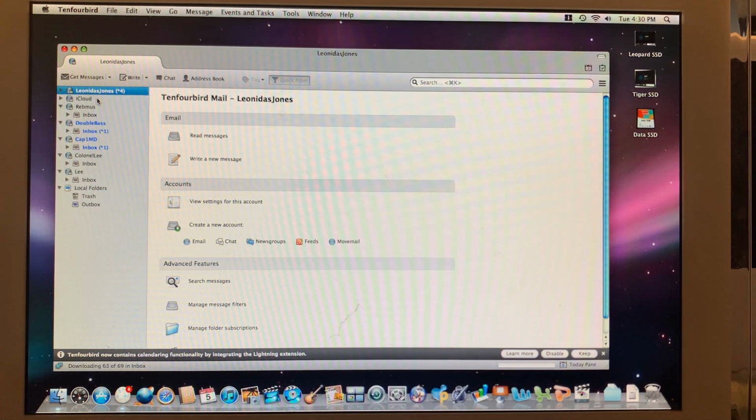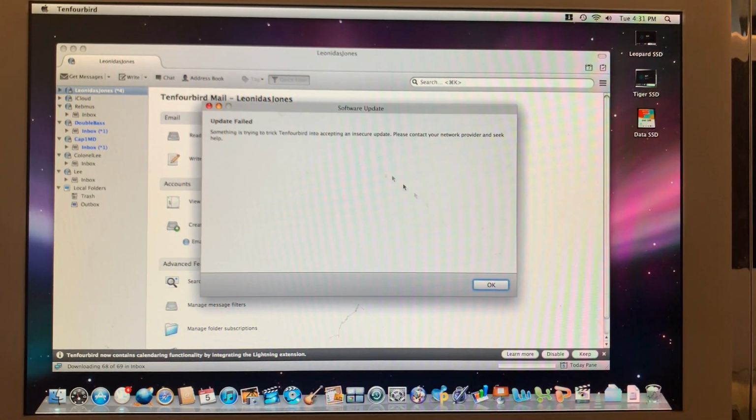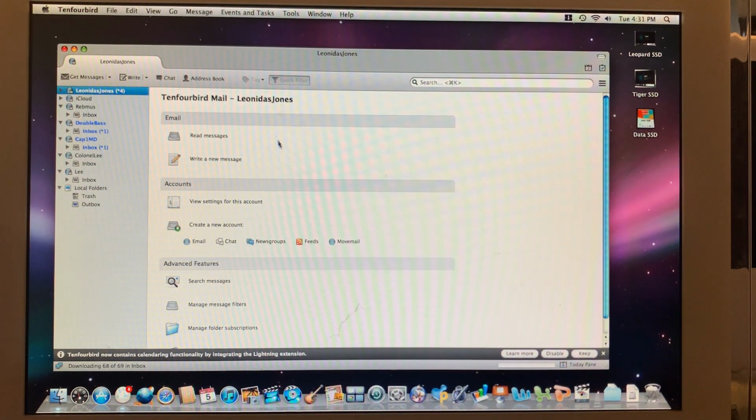I've discovered a workaround, going back to my Netscape Mozilla Champion days. I knew all of the tricks for moving profiles from one machine to another, and what file I had to copy, actually a folder within a file, that needed to be copied in order to basically clone your installation. So when I set this up, I just opened it and it created a profile. I then went into the profile directory, since I know where it is, and took my old profile folder, and renamed it to whatever the application had named the new one. That happens a lot. I don't think it matters really. Okay, it may be Thunderbird trying to update, which it can't really do. Anyway, it's a great program.